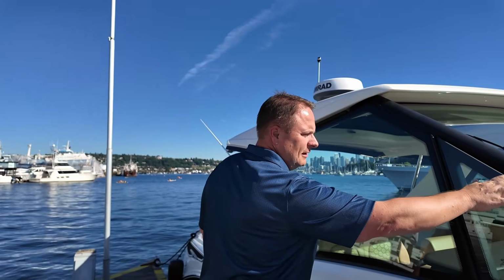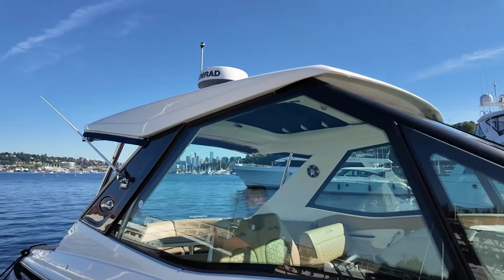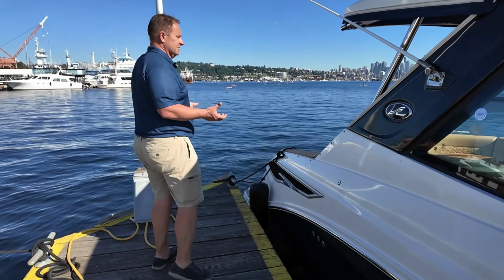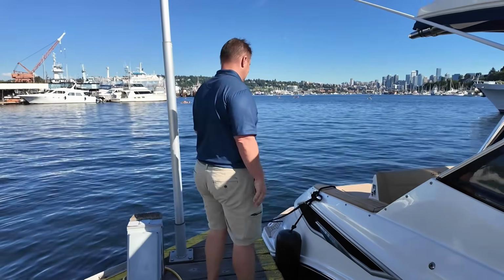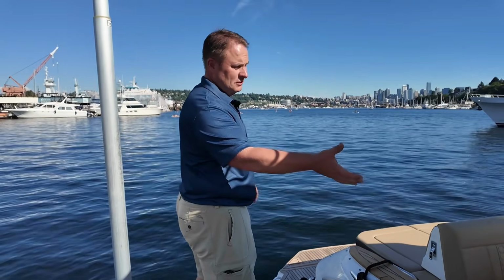Sea Ray did think about it ahead and added some port and starboard window vents. This boat, when it was brought into the local dealer, they brought it in fully optioned. This has a generator, two heat and air conditioning units. The cockpit up here is heated. The cabin is heated. So it's got a grill. They've never even used a grill on this boat.